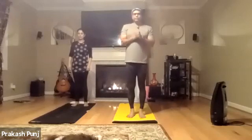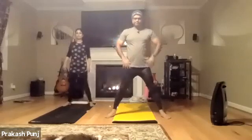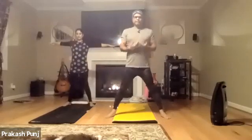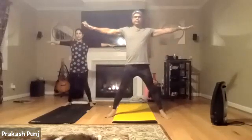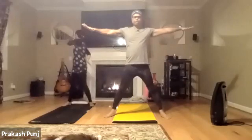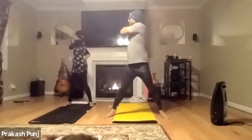The third asana we'll do is called Kati Chakra Asana. Again, make some room between your feet, and we're going to twist. How to do that? As you inhale, hands go to the side. As you exhale, you twist to your right, put your left hand on your right shoulder, and bring your right hand back and hold the waist. Just twist and take a good pause.